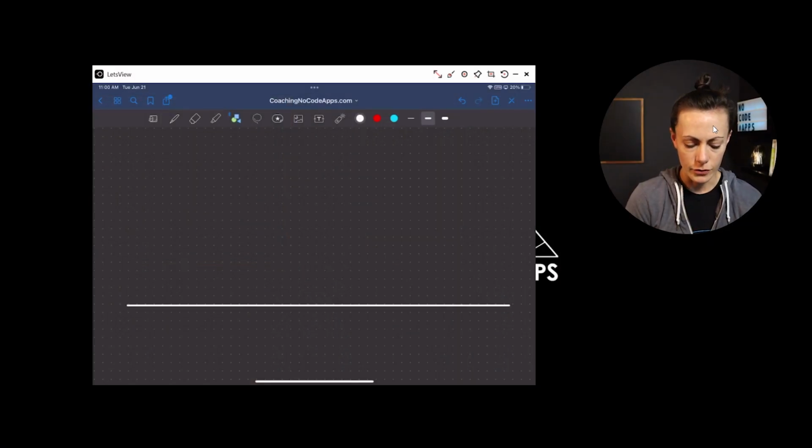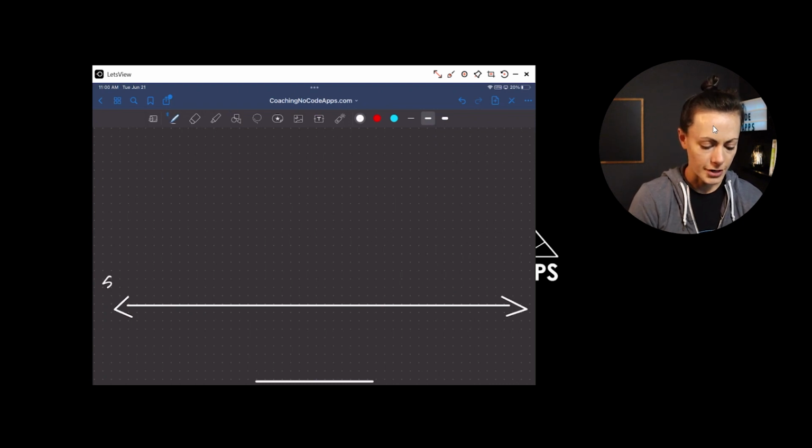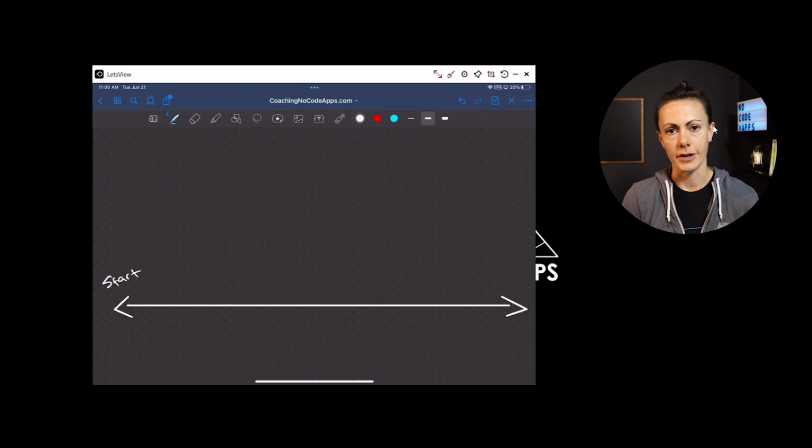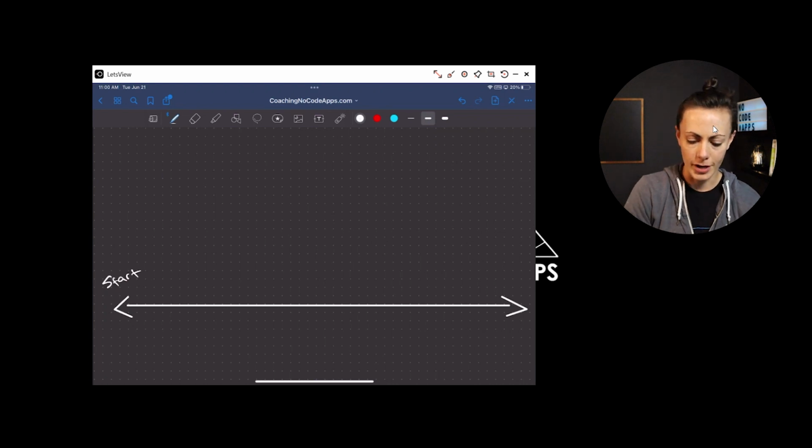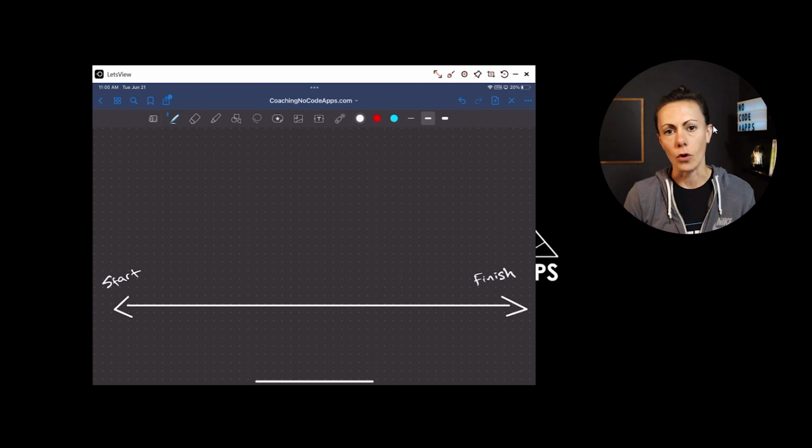Getting a little bit more granular, you also want to think about a user's journey through your app. So you might be thinking, well, do I create my entire database and then my entire front end of the app and then all the workflows after that? Well, yes and no. Here's what I mean. Let's say a user's journey through your app looks like this. Over here we have the start, which is like their registration, their onboarding, their login. Over here is where we have the finish, which is when they achieve the goal of the app.